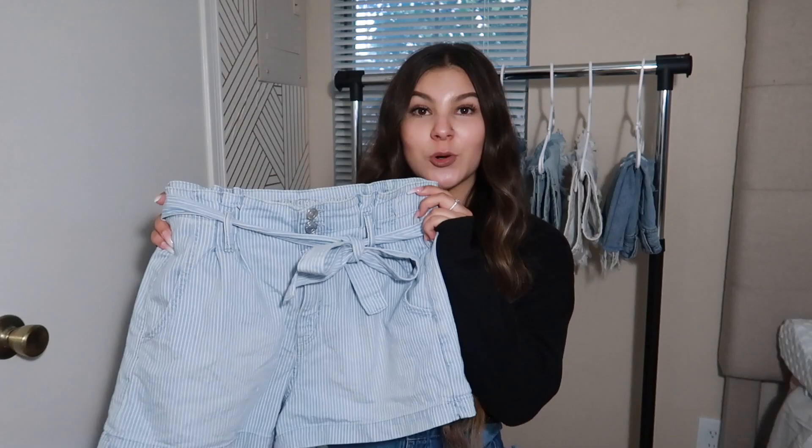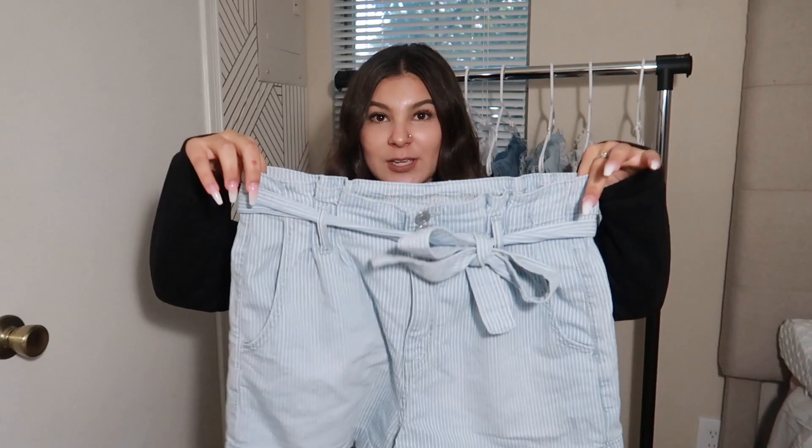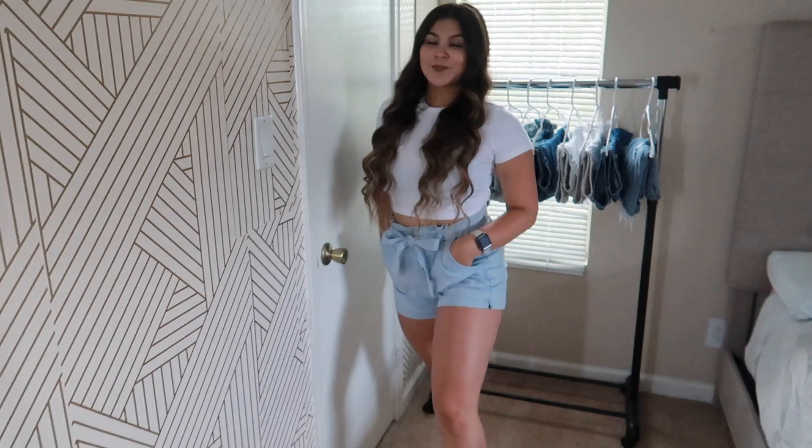The first pair of shorts are these American Eagle shorts. They are so cute and so comfortable around the waist because they have a really stretchy waist. It's super loose around your waist so you can tie it really tight and make your waist look snatched. They're also the perfect length — if you squat, your butt isn't going to show. You don't have to be worried about pulling your shorts down all day because these ones are staying in place. You could dress these up so well for like a brunch.